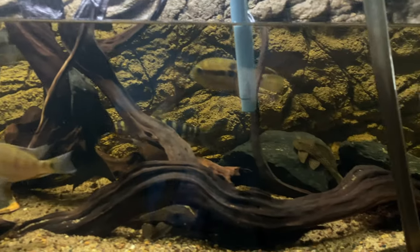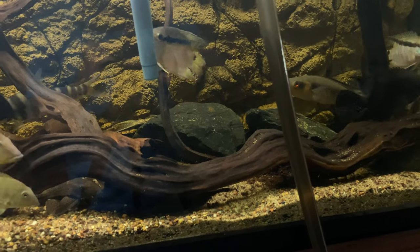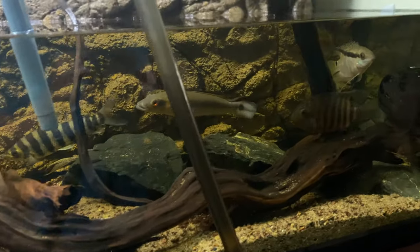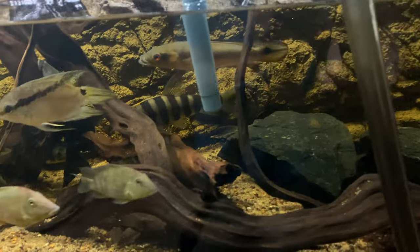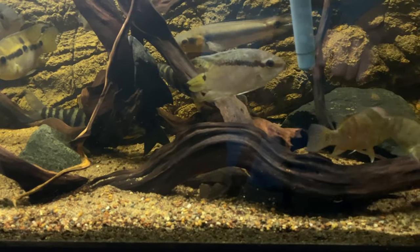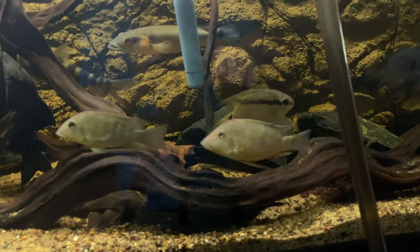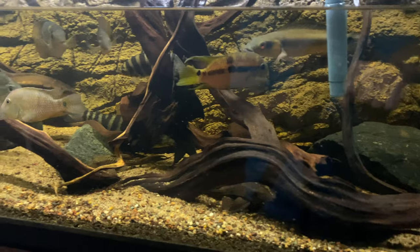The other fish in here that are going to make it — all the catfish will make it. You don't see very many of them except for those two plecos, which I guess are catfish too. But this Pimedella, the Arnottis, he'll make it. What you don't see in there are the Raphael cats — there should be two striped Raphael cats and one spotted Raphael cat hiding up underneath the wood somewhere. They will make it into the tank downstairs.